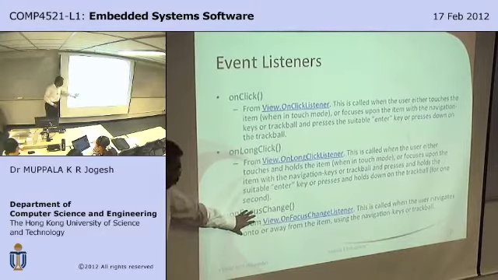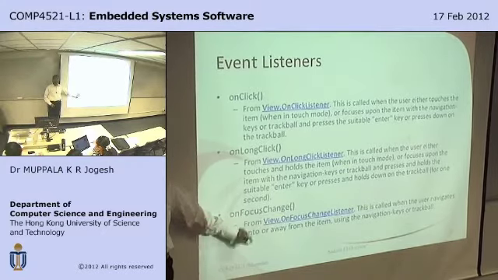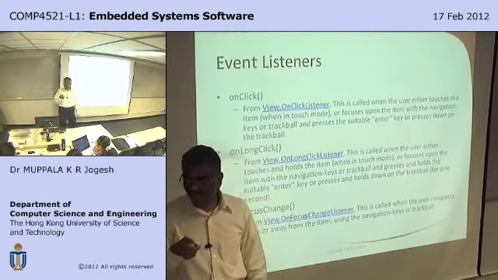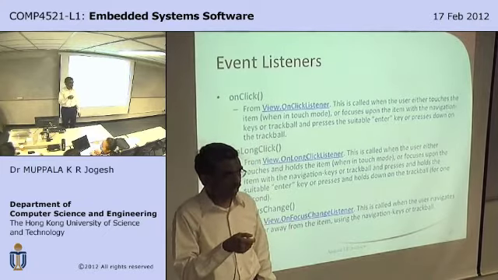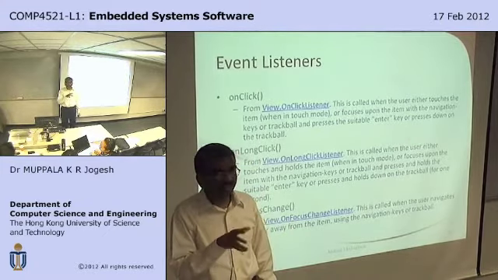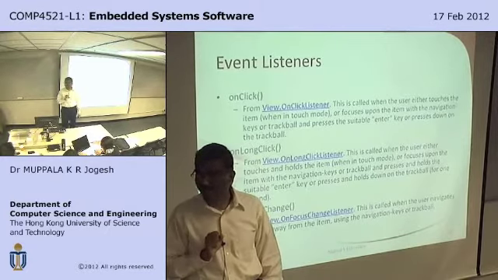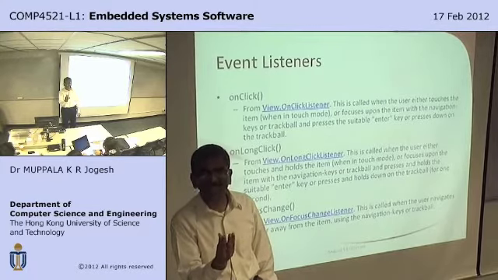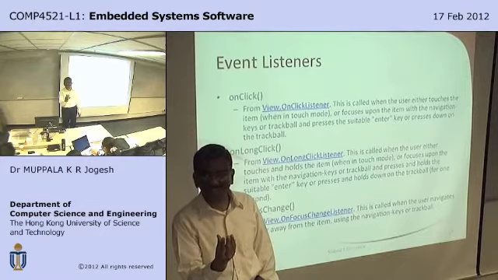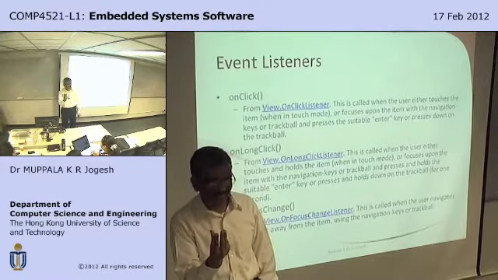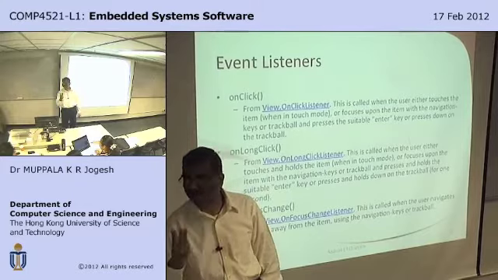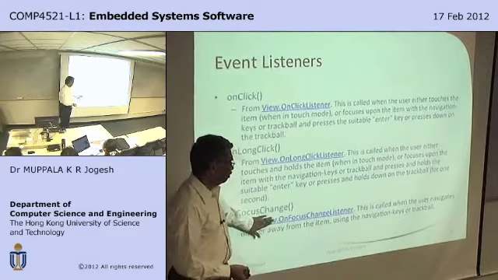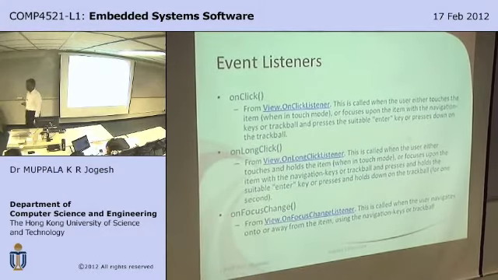Now, why would you want to respond to an event like this for focus change? If the user is not using a touch screen but instead using a physical key to move, how would the user know whether they have selected a particular item or not? Normally, when the user is focusing on a particular item, you may want to change the color of that item to indicate to the user that the user has selected that item. The user is focused on that item. When the user moves away from that item, you want to change the color of that item. Now that recognition can be done by using this on focus change.